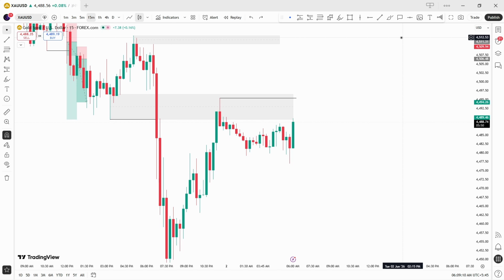And why does this work? Because I did not overcomplicate it. I found a clear break of structure, I marked the SBR zone and I waited for the entry on the lower time frame. If you want to be consistent, you have to be okay with break-even trades. You have to be okay with not making money on a valid setup, because it means you also didn't lose money on it. Protect your capital and be 3R wins. Take care of the rest.